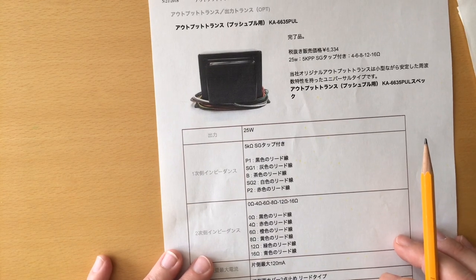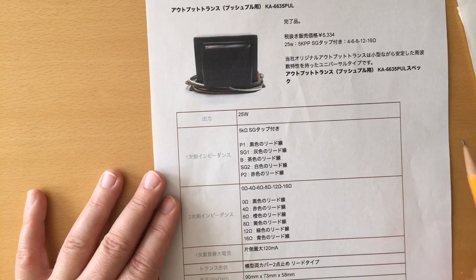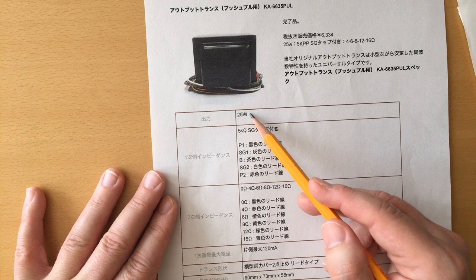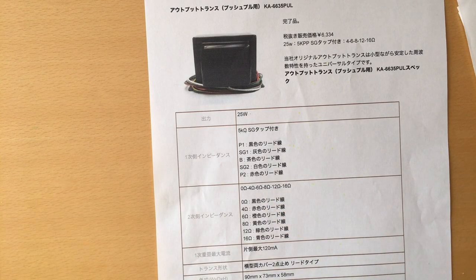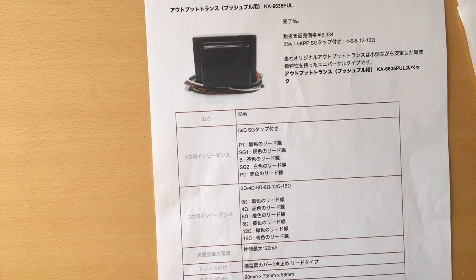So, for an output transformer, I went with this new Kasuga transformer made here in Japan, which has a 5 kilo ohm primary, 25 watts rating, and on the secondary it has 4 ohm, 6, 8, 12 and 16 ohm, making it really versatile. Another thing I wanted to do is have a full power mode in my amp using all four output tubes and a half power mode, which we will see didn't quite work out, but the intention was that. And to have a half power mode, I needed more connections.